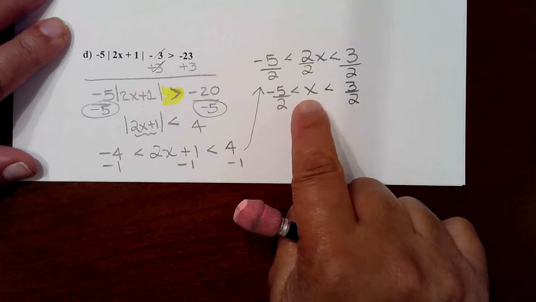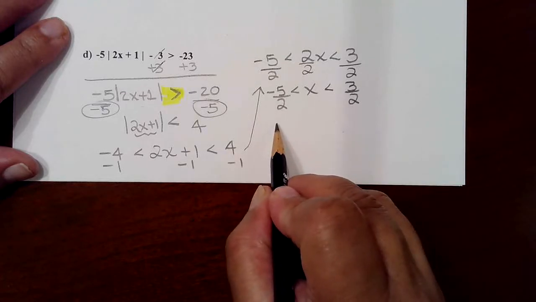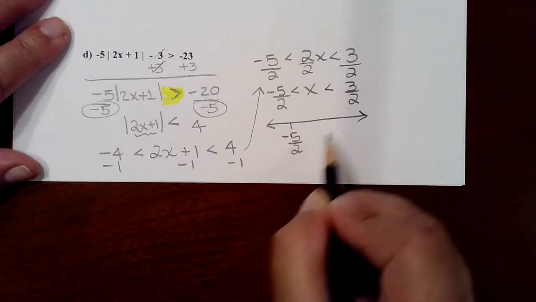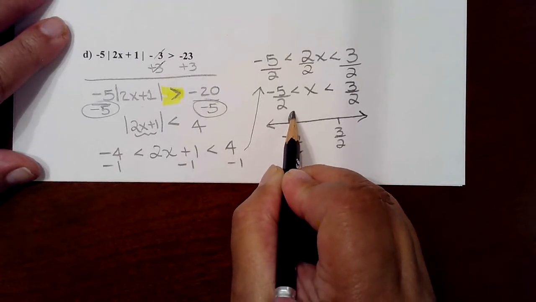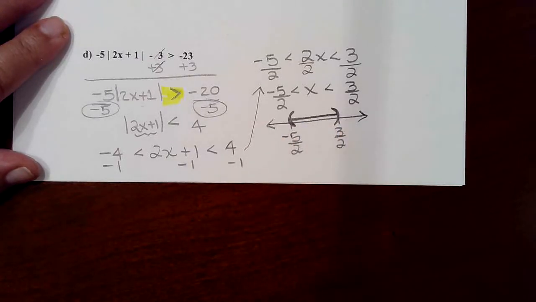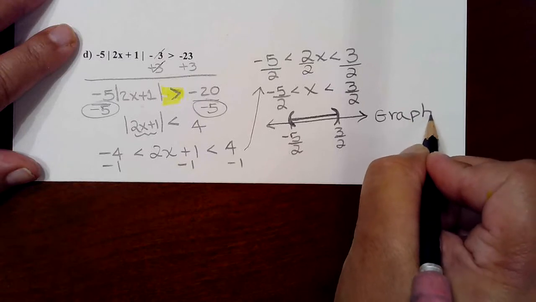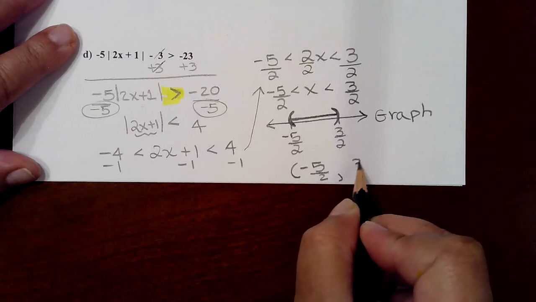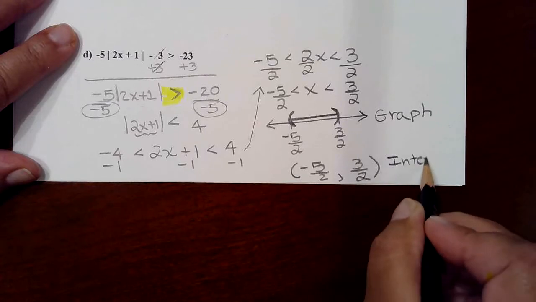In order to graph that, the solutions for x are all values between negative 5/2 and 3/2, non-inclusive of those endpoints. So the graph looks like this, where those values are mentioned and nothing more than those values is necessary. It's all values in between this end and this end, but not including either of those endpoints, which is why we have the parentheses. So here is the graph, and if you want to put it in interval notation, you just peel the graph away and give just the endpoints. And there is the interval solution set.